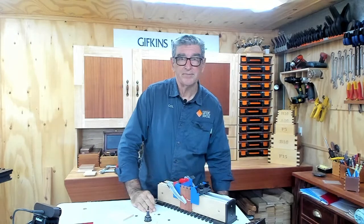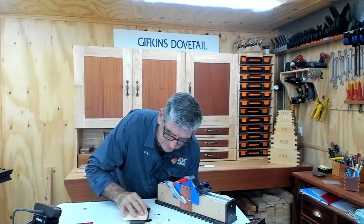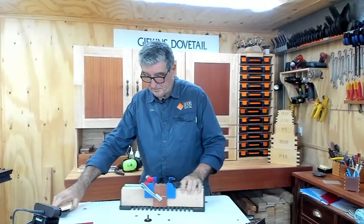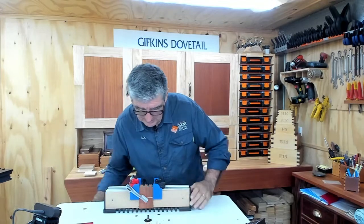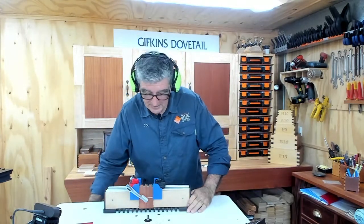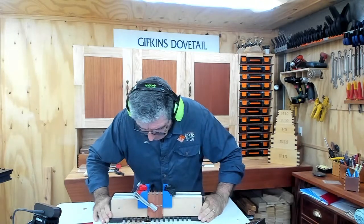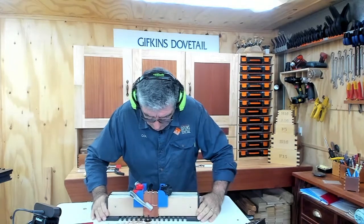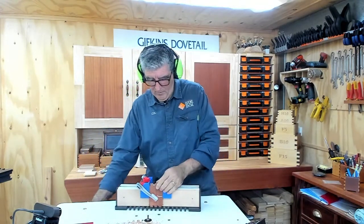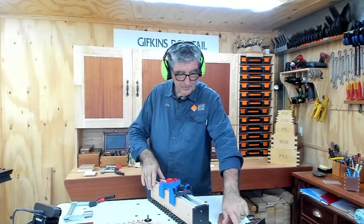Adjust my height. And I'll cut my dovetails. Same process. Earmuffs. Sound off. Sound back on.